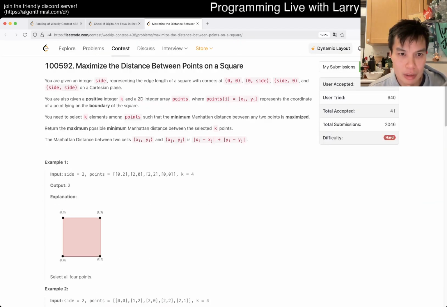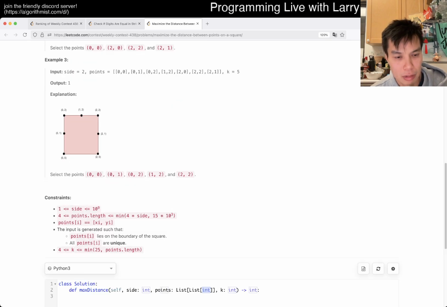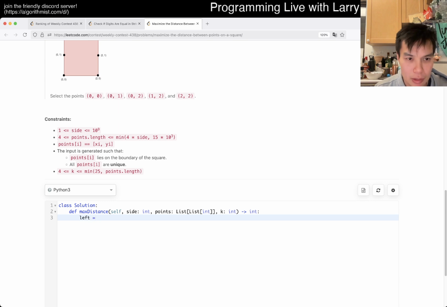Are they all ints? They are ints. I don't get why this one is hard. It could be more than that actually. Well, no, it has to be at most side. So I guess that part is good.